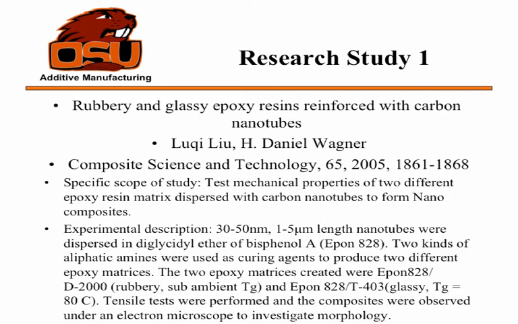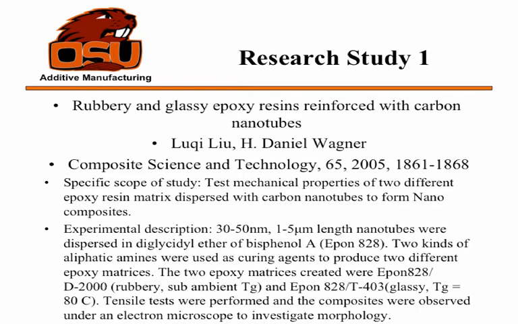One of my case studies is rubbery and glassy epoxy resins. They cure it with different types of curing agents, and they get rubbery epoxies and glassy epoxies, and then they reinforce it with carbon nanotubes and check the mechanical properties of the epoxies. The first one is with D2000, which is one of the curing agents, and it's a pretty big epoxy name, so I didn't include it. I just included that it's EPON 828, which is the commercial name for it.